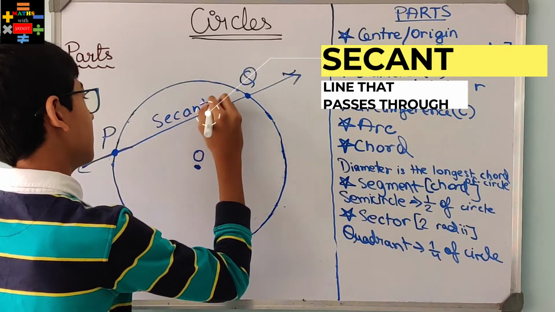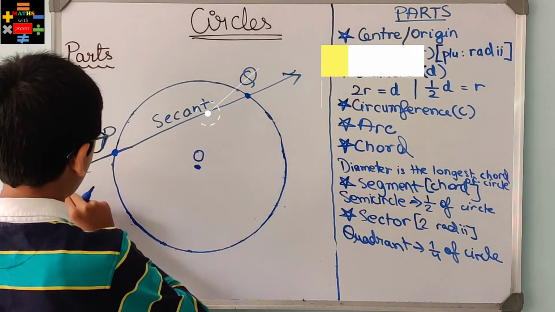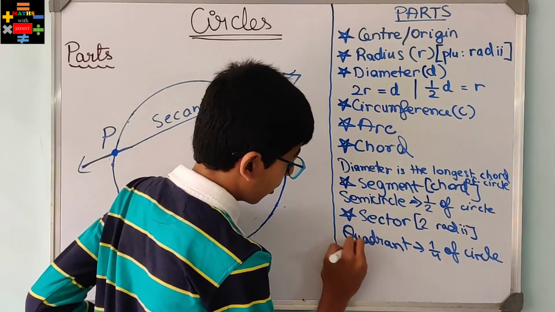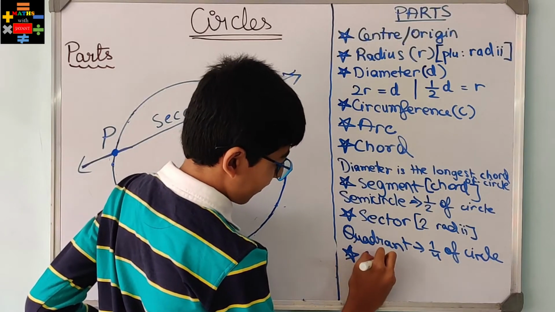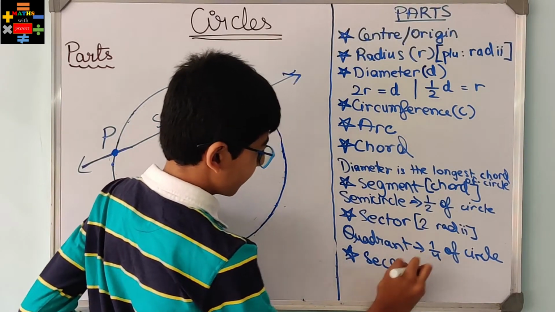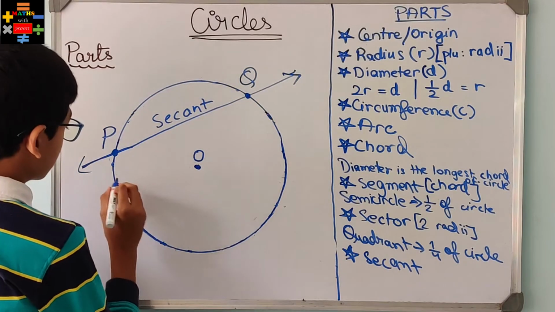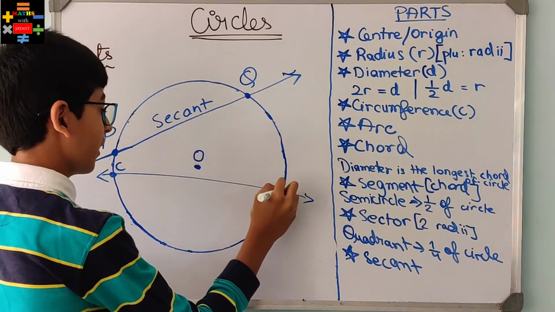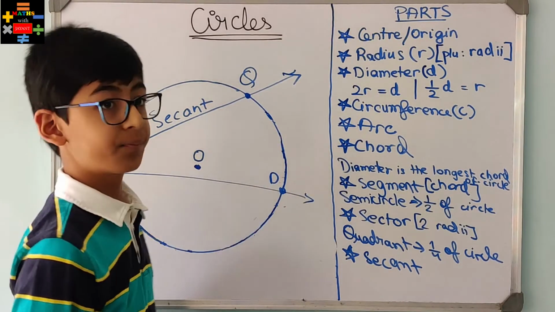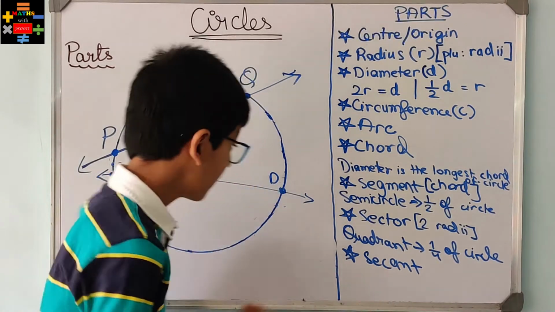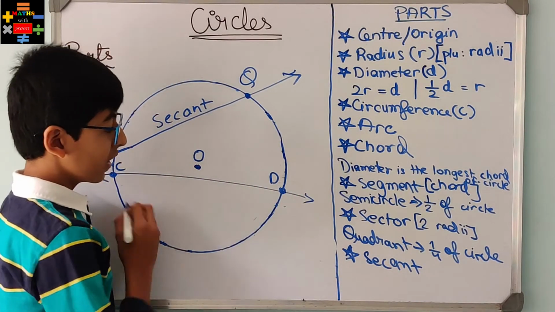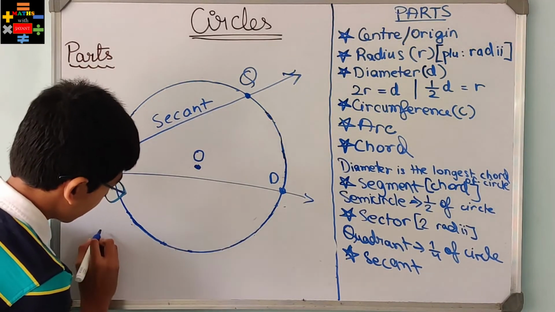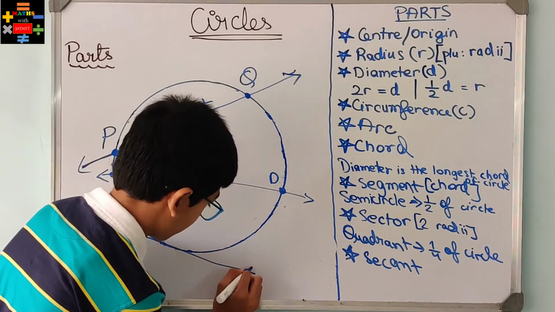Okay. So a line which intersects the circle at 2 points, goes through it, such a line is called a secant. S-E-C-A-N-T. Now, this could be another secant because it's intersecting the circle at 2 points. Now, let us make another type of a line. Is it always necessary that it will intersect the circle, go through it and come? Not necessary, right? Let me make another line like this.